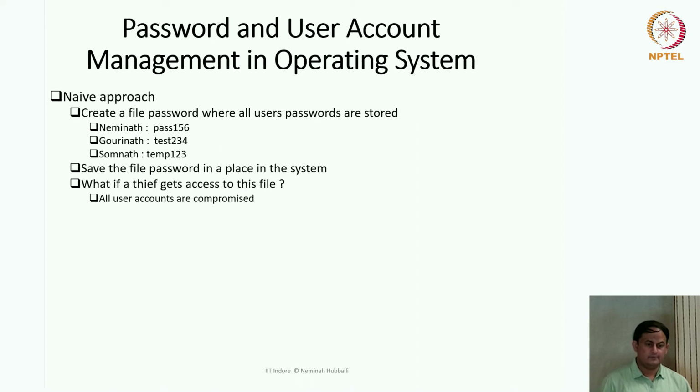How does the operating system actually verify who the logged-in user is and what he is allowed to do on the system? In order to do that, the operating system does user account management. The user accounts are stored on the system, and when the user supplies credentials, they are verified, and accordingly the operating system knows who the user is and the access controls are maintained.